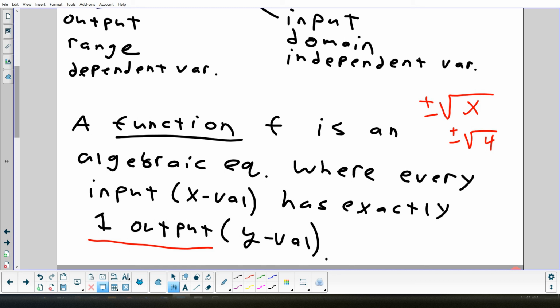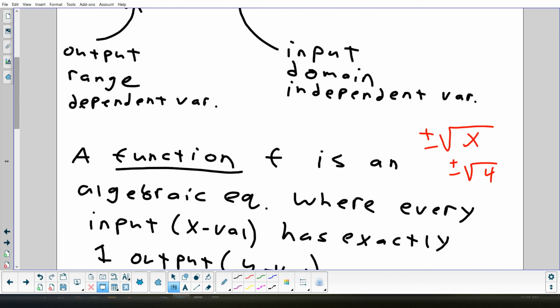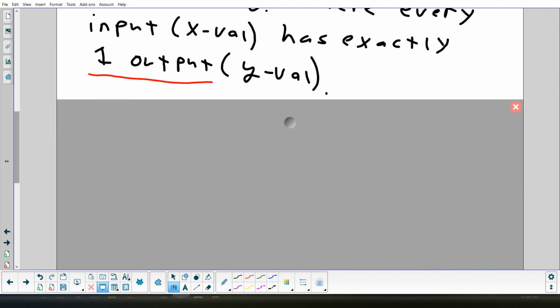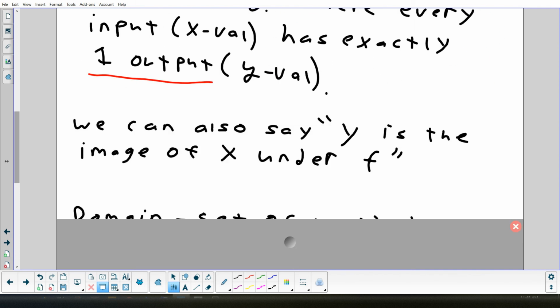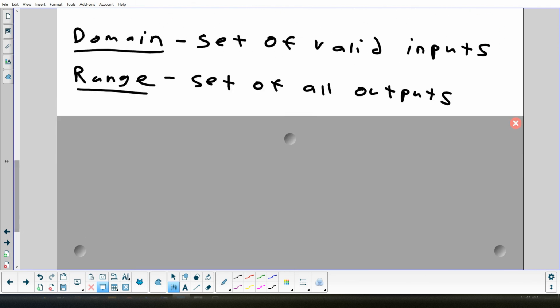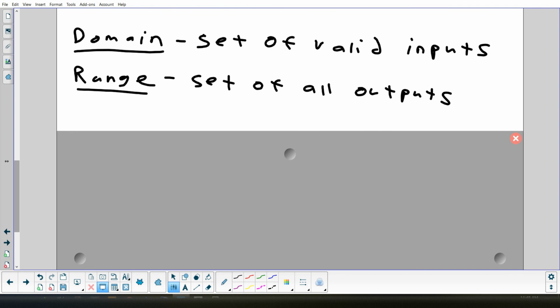Another way to think about it, and I think I mentioned it, is the vertical line test. If you were to graph this right here, well, I showed you guys what the square root function looked like. The negative would flip it. It would basically look like a parabola on its side. It fails the vertical line test. Don't worry about that.